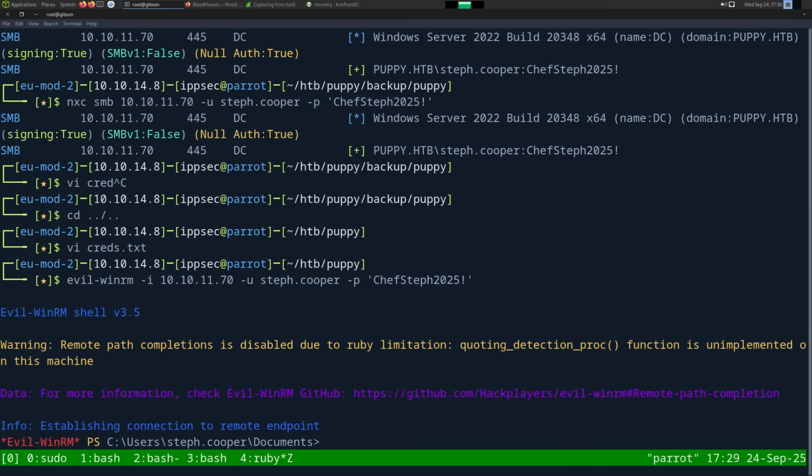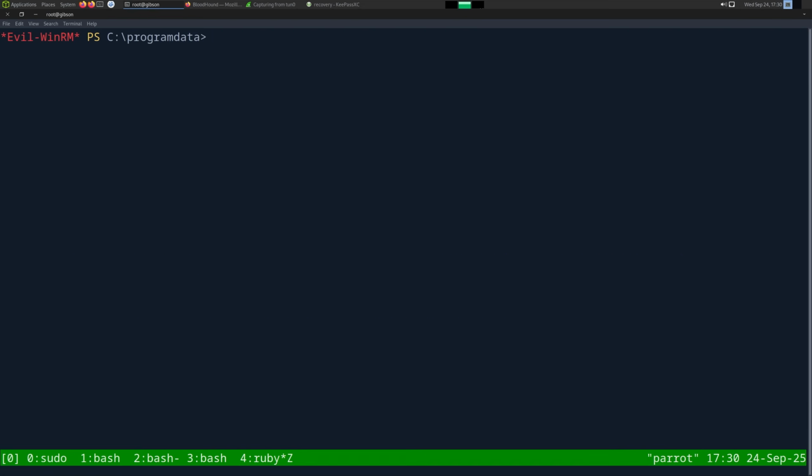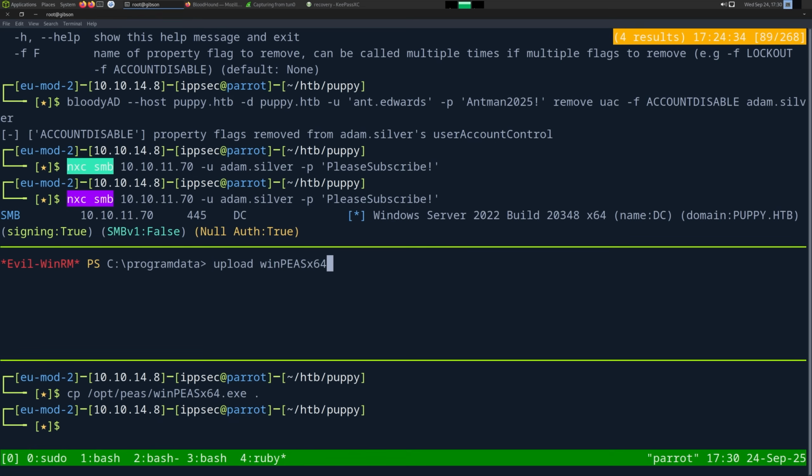And them having an ADM account is part of, like, if you're really good at recon, you may go straight to DPAPI, the protected credential storage of Windows, to see if they have saved credentials. But if not, if you're in the habit of running WinPEAS every time you get a new account, that is also a good idea. And I'll show you the WinPEAS output, and then we'll go into DPAPI. But let's go to cd /programdata, and then we want to upload WinPEAS. So we'll do cp /opt/peas, WinPEAS, upload winPEASx64.exe.